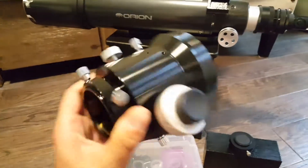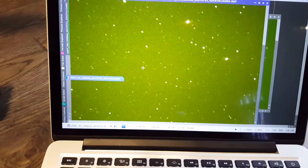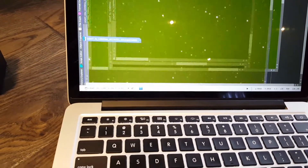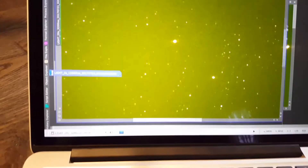Amazing focuser — miles ahead of the stock one in material and craftsmanship. But after I put it on, this is what I'm getting in the corners — not good at all. Let's go to the middle of the frame. In the middle the stars are pretty circular, but at the edges they start going to the side. I'm pretty picky, but this is horrible — a definite no-no.